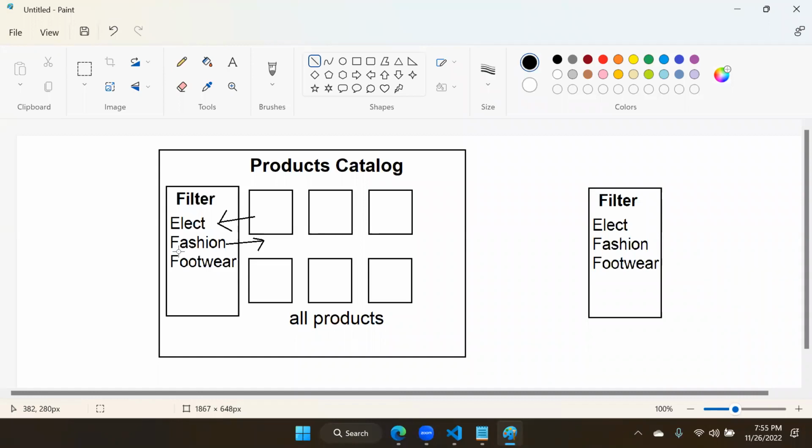Now we need to transport data from parent to child and child to parent. That is the concept we want to achieve. Let's see how we can design this. So we need two components: one is the catalog, another one is the filter.